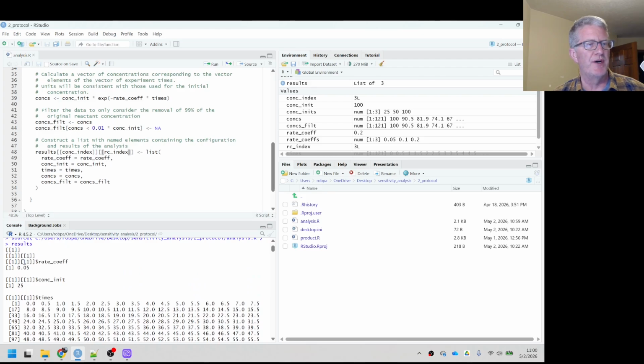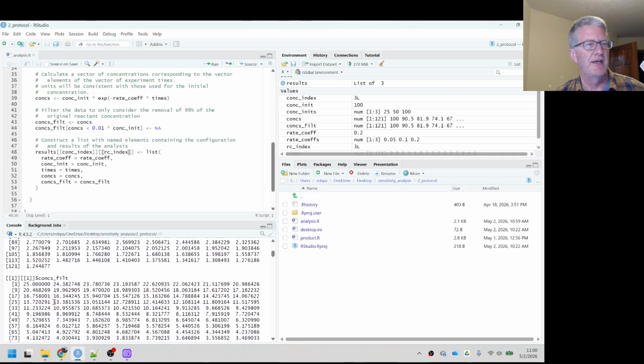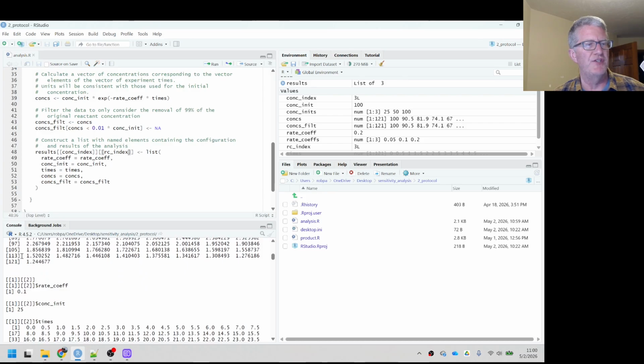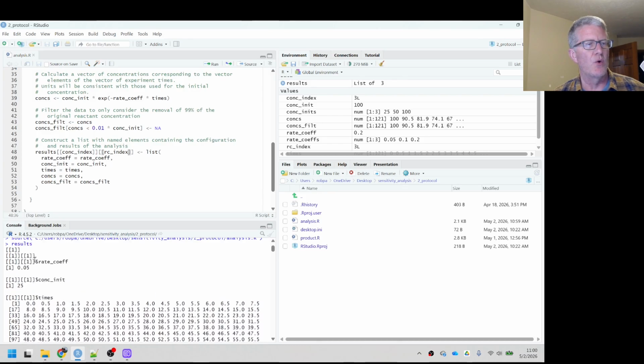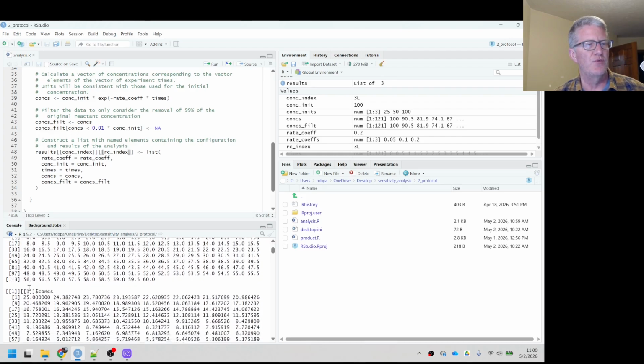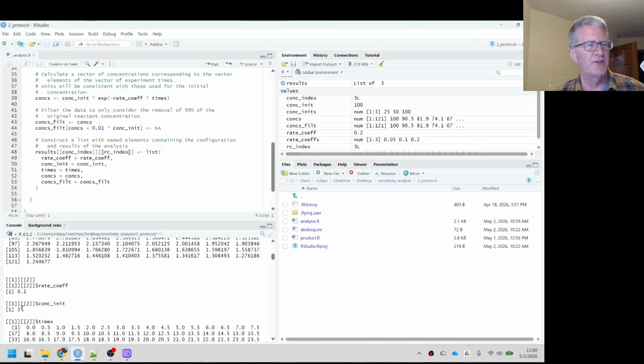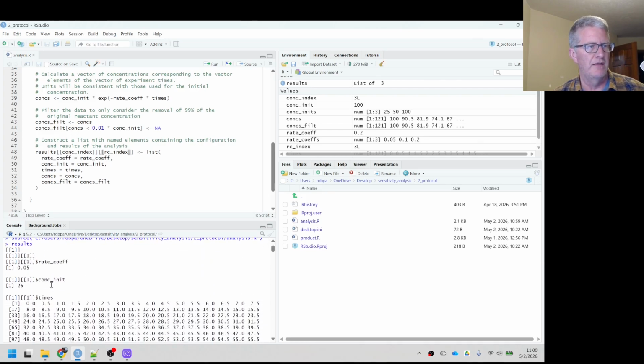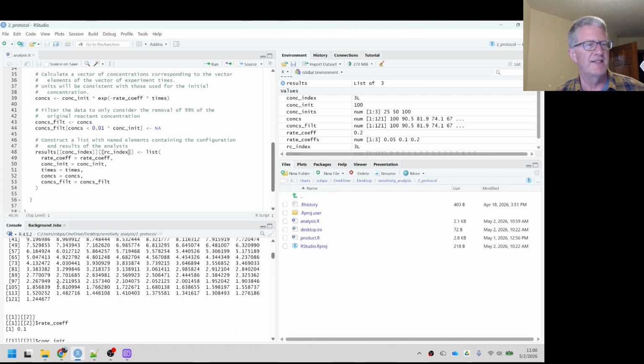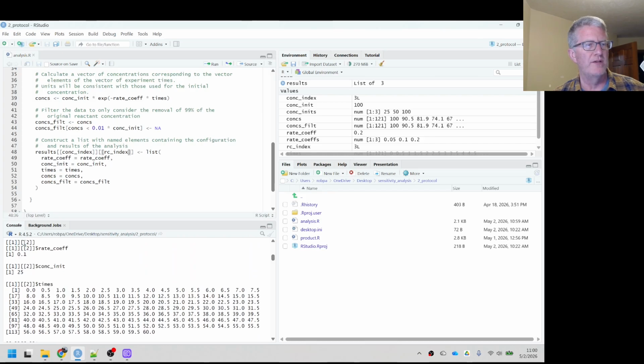There's going to be a 1, 1, and then a rate coefficient, a concentration in it, times const filled, all for that first combination of 1 and 1, corresponding to an initial concentration of 25 and a rate coefficient of 0.05. Then our second time through the inner loop, we'll have 1, 2. That means our initial concentration is still going to be 25, but now we've moved to 0.1.